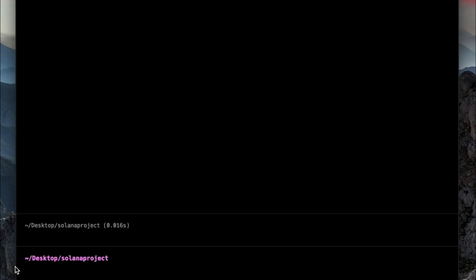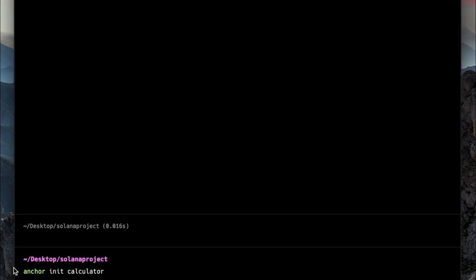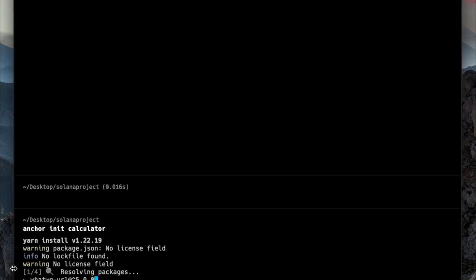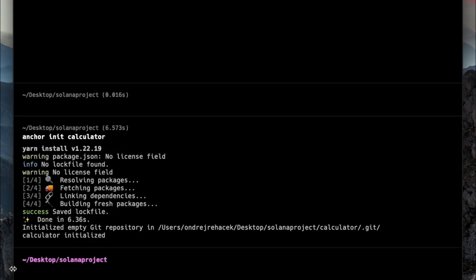However, when we're ready, with something really similar to npm package manager in JavaScript or TypeScript, we can just go ahead and type anchor init and the name of our Solana program. Let's call our Solana program Hello World, or for example Calculator. I'll call it Calculator because we'll be expanding our Hello World sample into a full calculator a little bit later. Right now Anchor will initialize the whole project. It creates a new Anchor workspace you can move into after the initialization is complete.